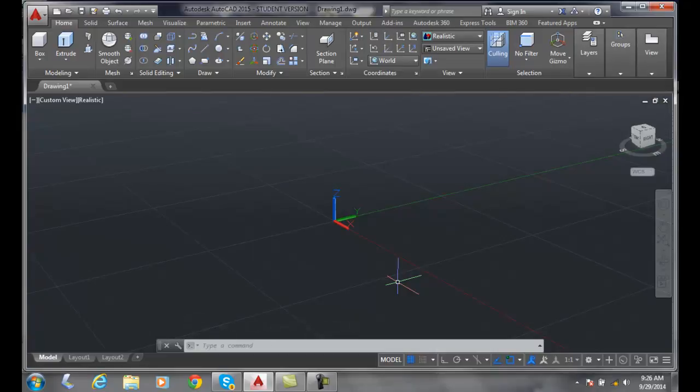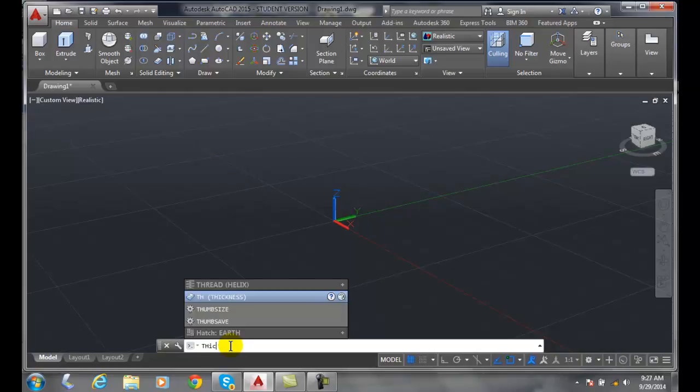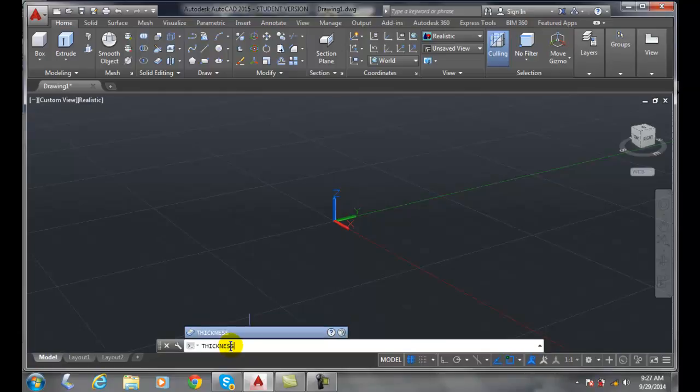Converting to solids. We have an opportunity to use the convert to solids command to convert certain objects to solids. But they have to be certain types of items. First of all, we can do a circle, but the circle must have a thickness. So we have to use the thickness command. This is an old command, which is hardly ever used.